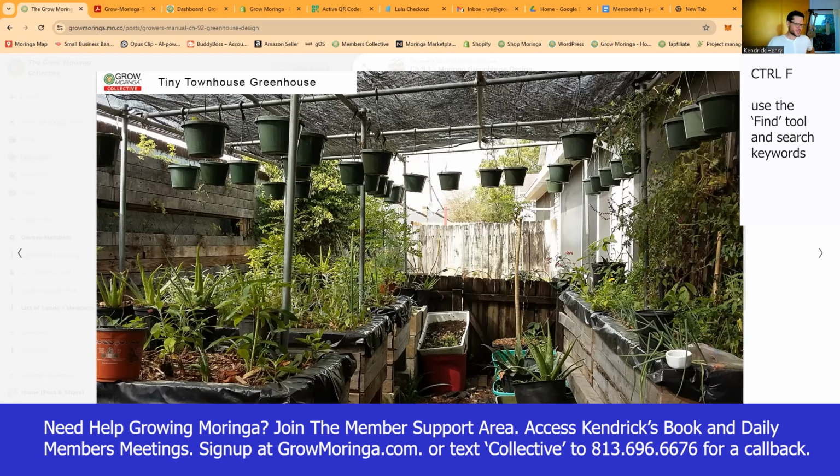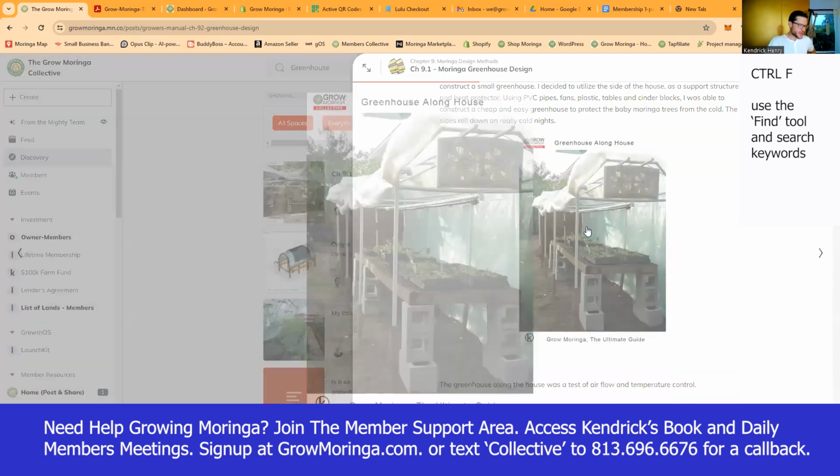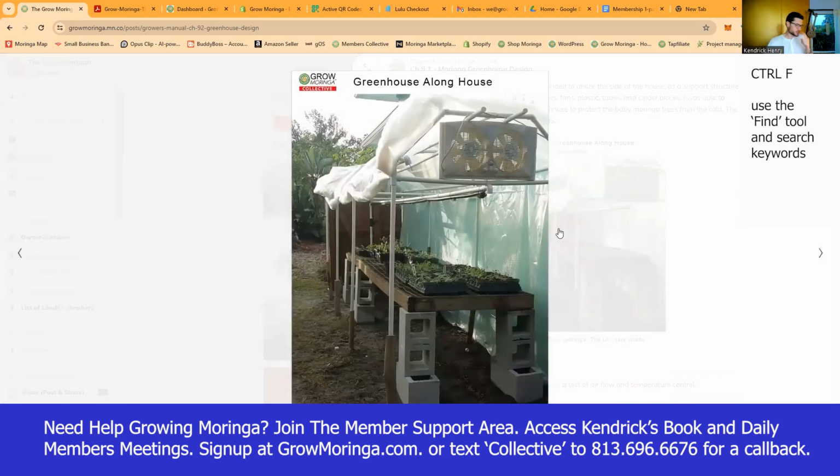So that's the next greenhouse. I was living at her house, and I built this greenhouse. This was the next step for me. I had fans up there, and had it kind of up against her house with a fence. This was like a walkway going into her yard. This was in the backyard, and you're looking into her front yard where I planted a bunch of stuff. Actually, I became kind of like the garden boy and the Airbnb host at this location. And so I started building out this greenhouse, the next greenhouse that I built.